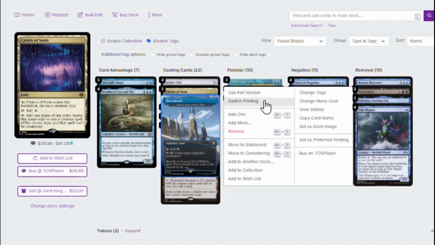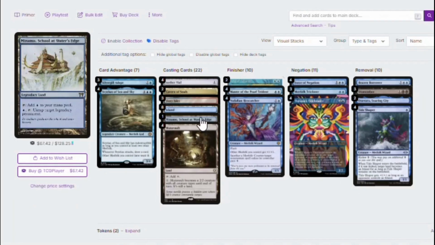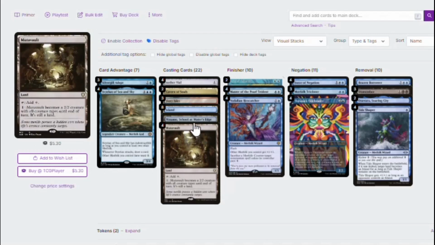If you have Cavern of Souls, if you have, what is the actual name of this card? Switch printing. Here we go. Okay, it's Minamo. I'm used to this art. If you have Minamo, School at Water's Edge, you're using it as a land. Mutavault as a land. These cards are lands before anything else.